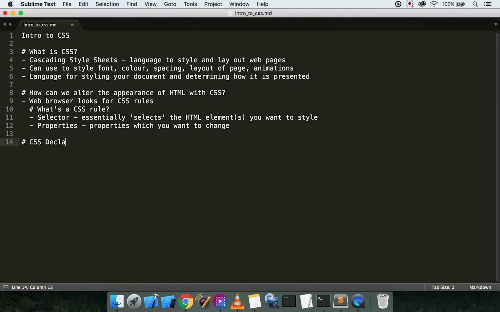CSS declarations are where you set the CSS properties to specific values. This is the main function of the CSS language.